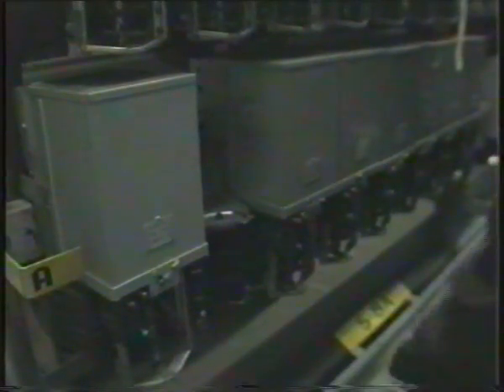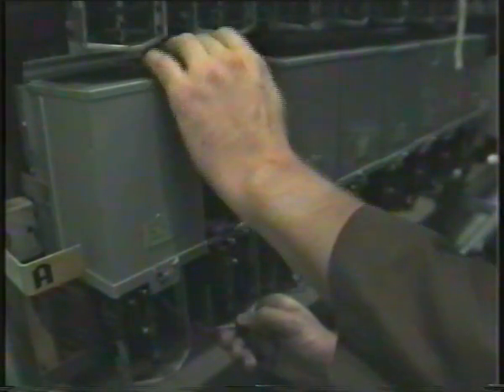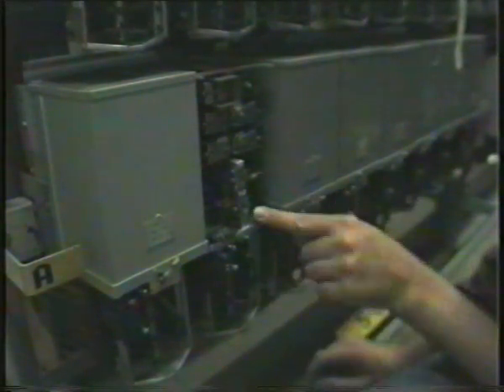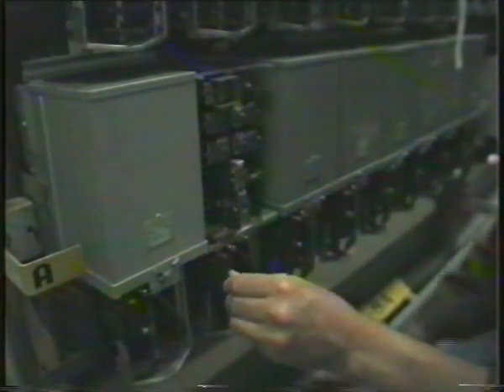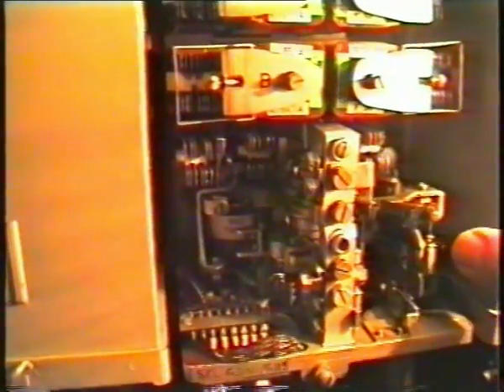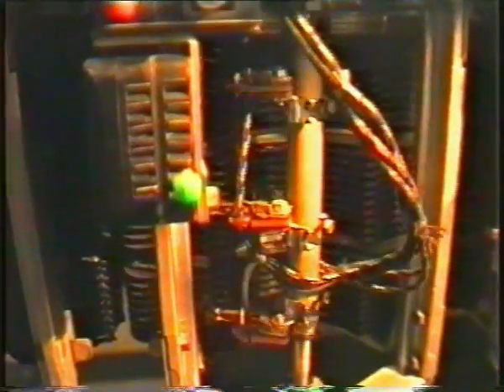I'll show you how I put the switch in. I'll hook the switch on at the bottom there and drop it down. You make sure it's busy first too — I'm just going to check to make sure the switch lines up with the bank contact. I shouldn't routine the switch, which I'll do. It's 58A, A2. I'll start up my routine and you'll see it. As you see the impulsing relay there — the switch is going up to level nine, so it impulses nine times. After it finishes, these two relays release and it causes it to start the rotating circuit. It will start rotating in by these contacts. If it's a busy line, it will step over using those contacts to the next free one. That's what causes the switch to drive — it drives round in the bank.